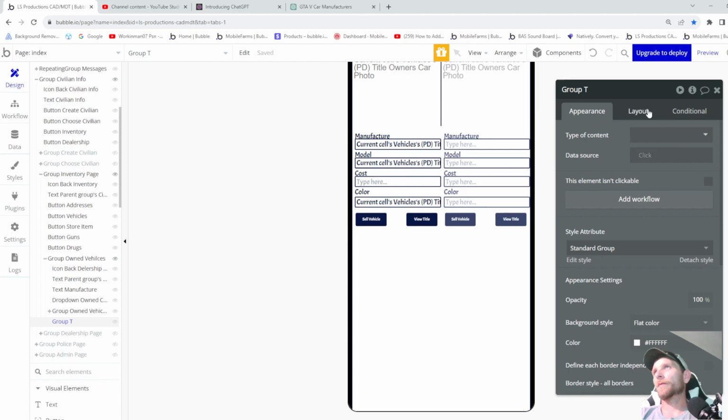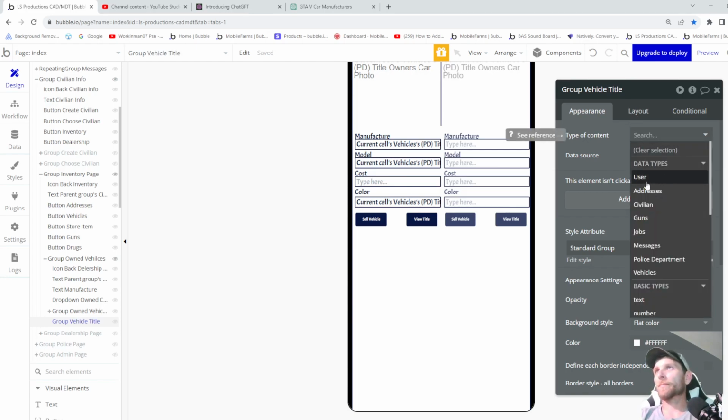This group will be title, vehicle title. It will be type vehicles.